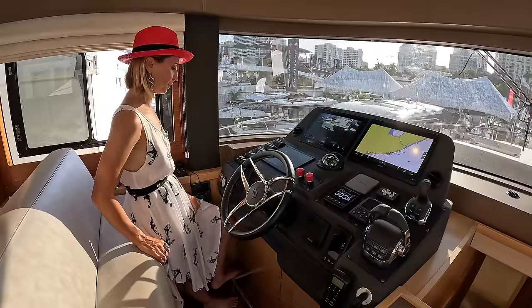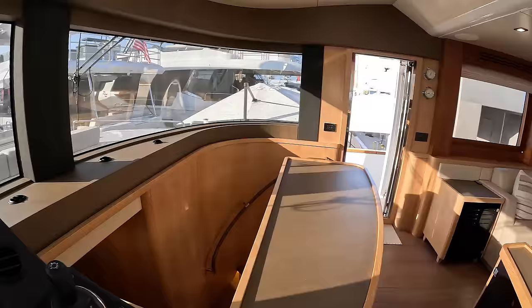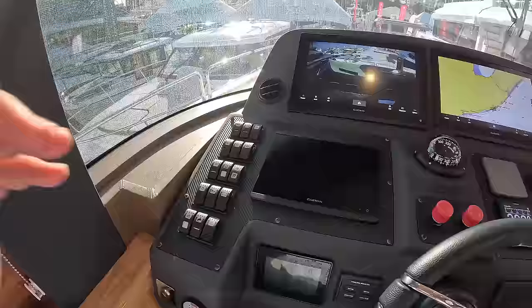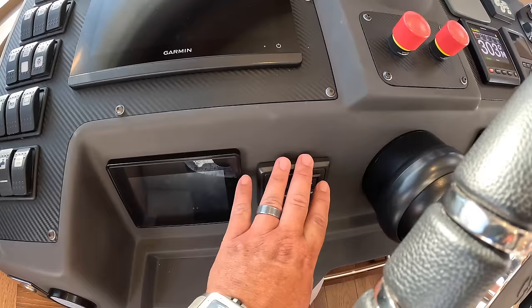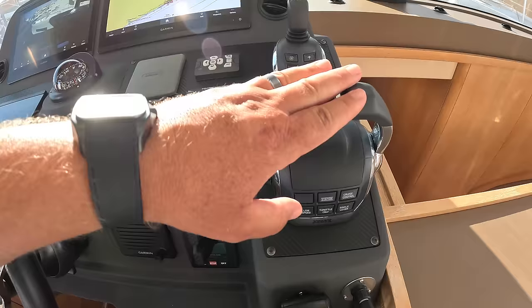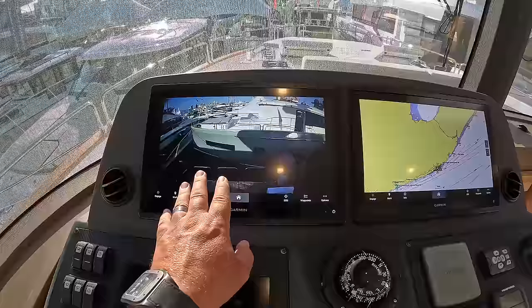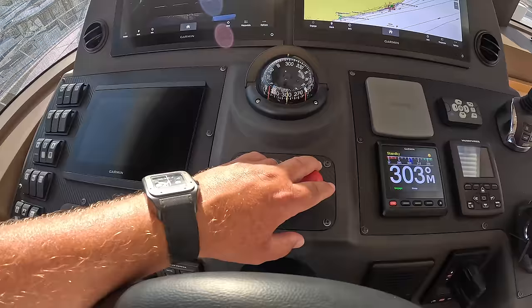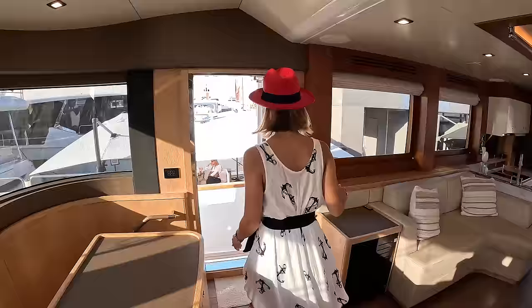Most of the time this is very comfortable, and for longer journeys you can put it down with a footrest here. It's kind of cool that we have the helm on the port side — a lot of times the helm is on the starboard side for some reason. Interior helm: we have the windshield wiper, bilge pump switches, horn switch, navigation lights, Garmin plotter for engine data, start and stop buttons, ignition switches for the Volvo main engines, bow and stern thruster control, shift and throttle control, joystick for the Volvos, and the two main Garmin chart plotters where you can display chart, radar, fish finder, or surveillance cameras. Emergency stop buttons, the helm itself, autopilot, Humphrey control for the trim tabs, and a VHF radio.